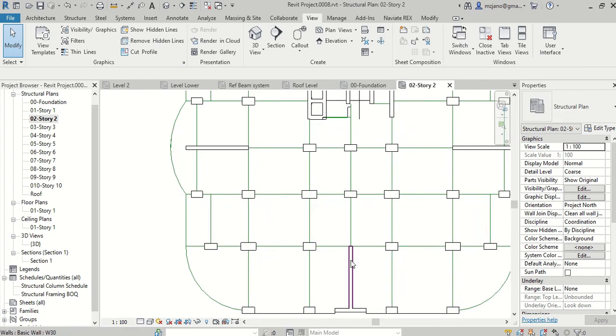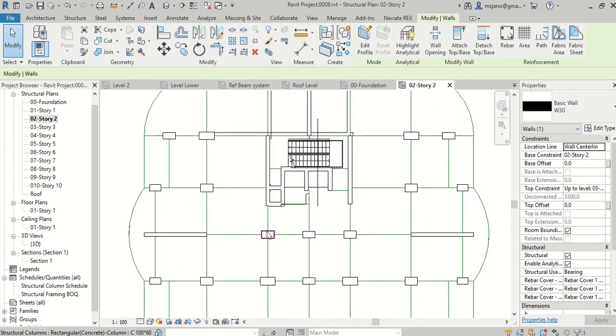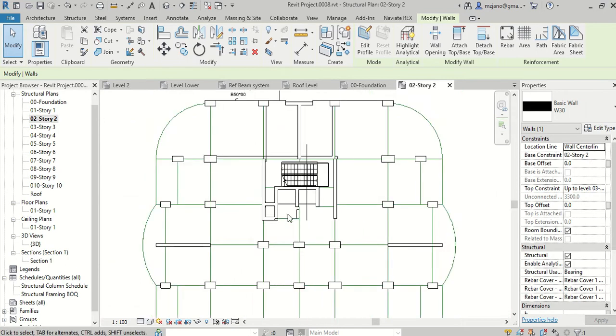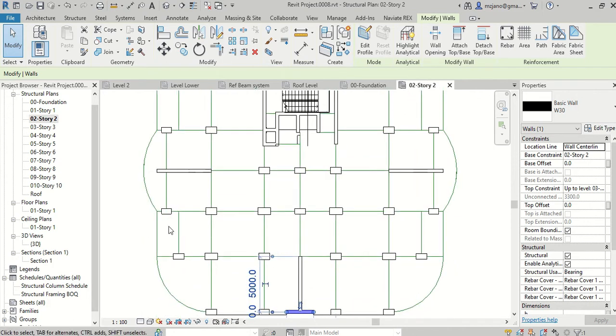And of course, structural walls to resist the seismic forces, and the stairs. This is as simple as it is. Now, the model shape will be different from one to another. You can take a look at the buildings beside your apartment, to get an idea how columns, beams, and slabs are shaped with each other.